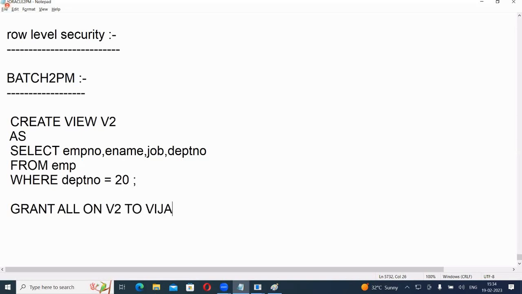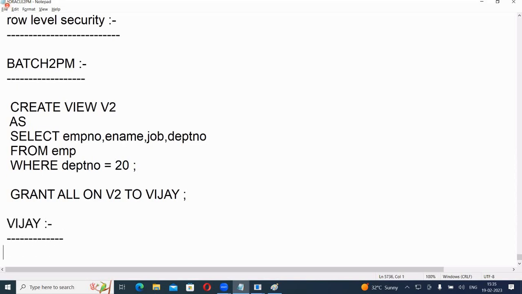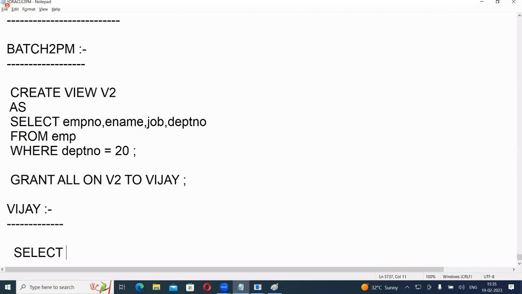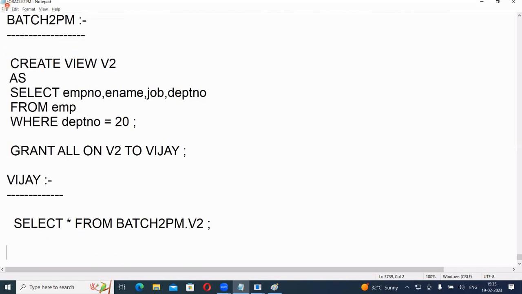Next, this is granted to Vijay. Now Vijay can access only employees belonging to the 20th department. He can't see the employees belonging to other departments. So the data is hidden. In the previous example, you were hiding salaries and commissions.